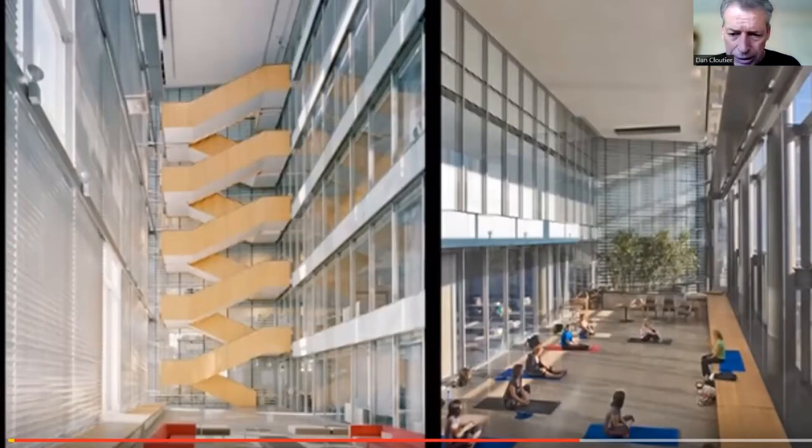And so what they found is that lunchtime yoga activities were pretty quick to adopt this open space, and having tables and chairs so you can have meetings in this space was really desired, and so forth. Now, essentially, what's happening? The sun's shining in. It's heating up this air very nicely, beyond what these south offices would maybe want. And that's why you see the blinds drawn and that kind of stuff. But up in the plenums here, they have fans that are moving the hot air through a plenum in the floor so that it's radiant floor heating. And they do that every 4 floors as it goes up the building.